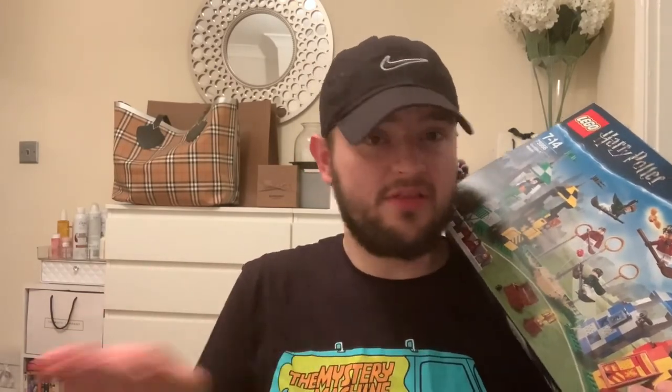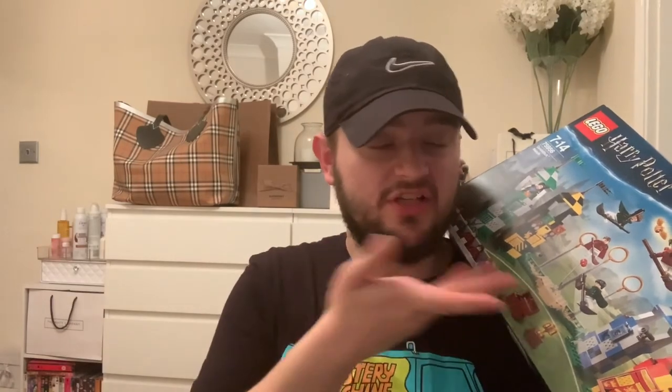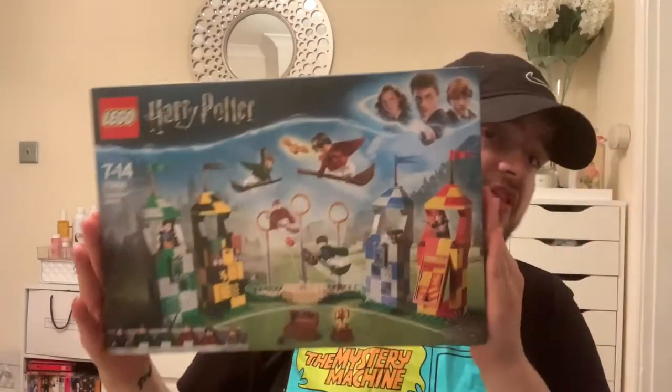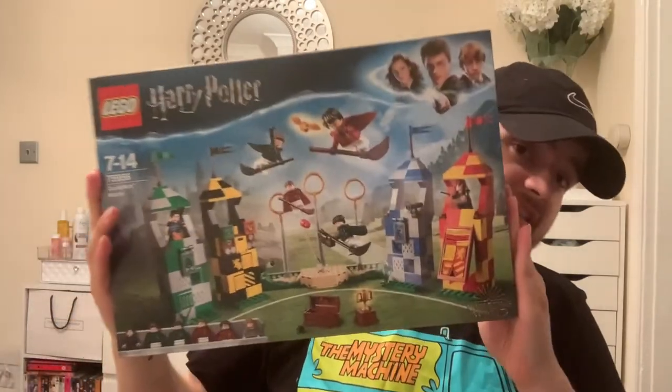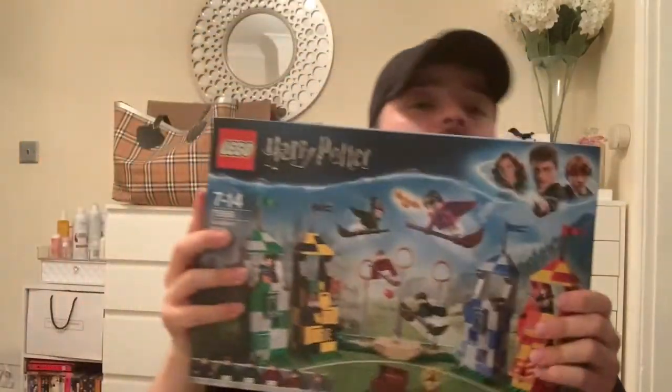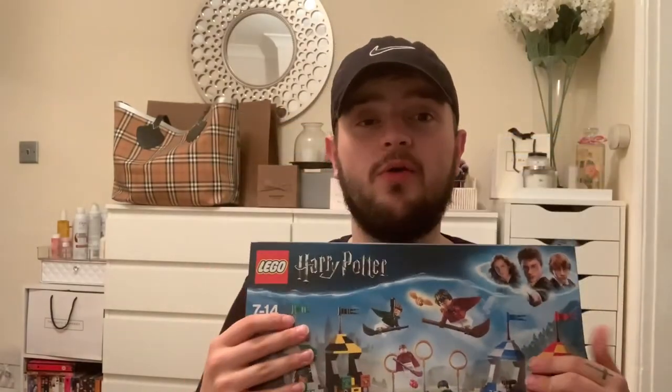And this was reduced to £22 in there, which is a really, really good price. Before I bought it, I searched it up online to see how much they were, because if they were the same price in another shop, then I didn't have to carry this around with me. They're normally £35 or so on John Lewis and stuff, and this was reduced to £22, so that's like a £13 saving. So yeah, I did pick this up, and I cannot wait to give it a go, honestly.